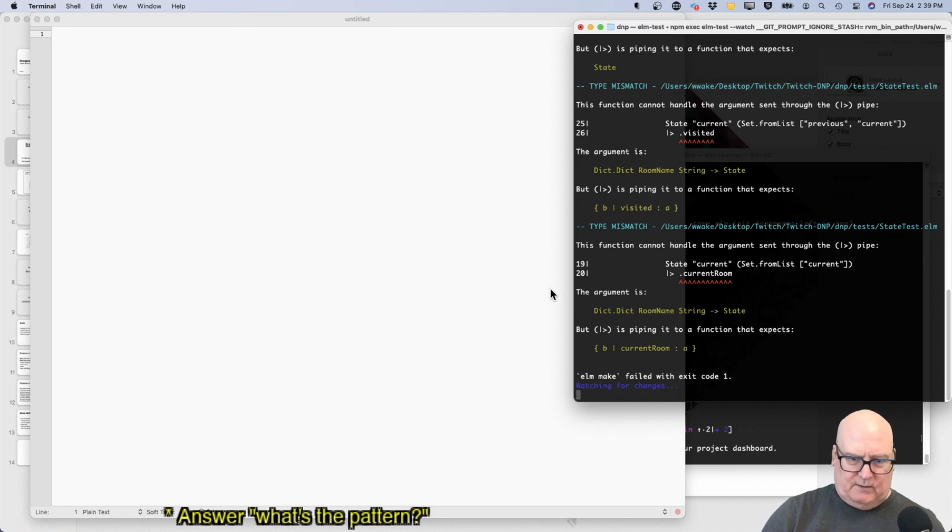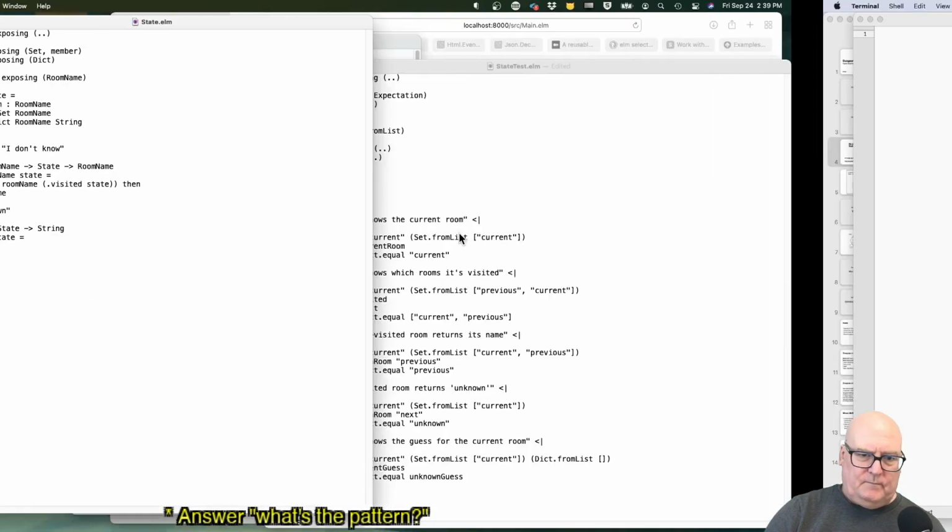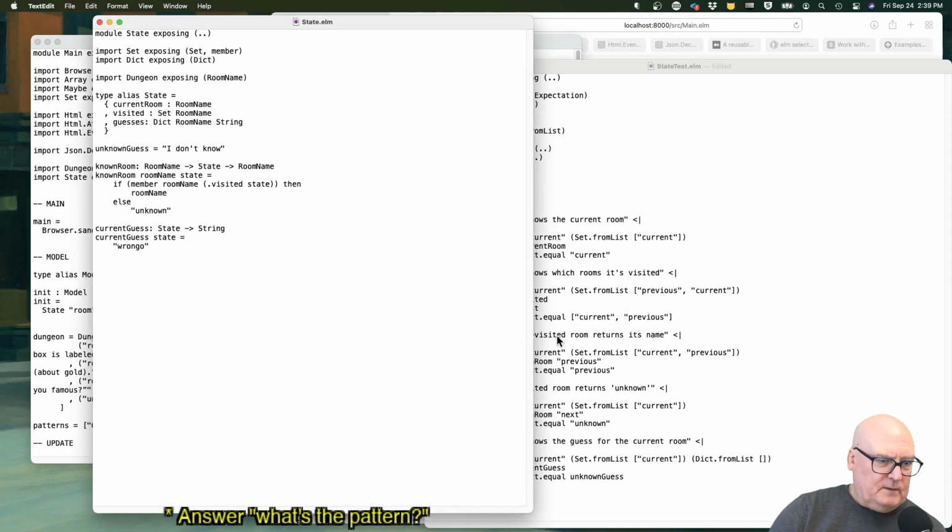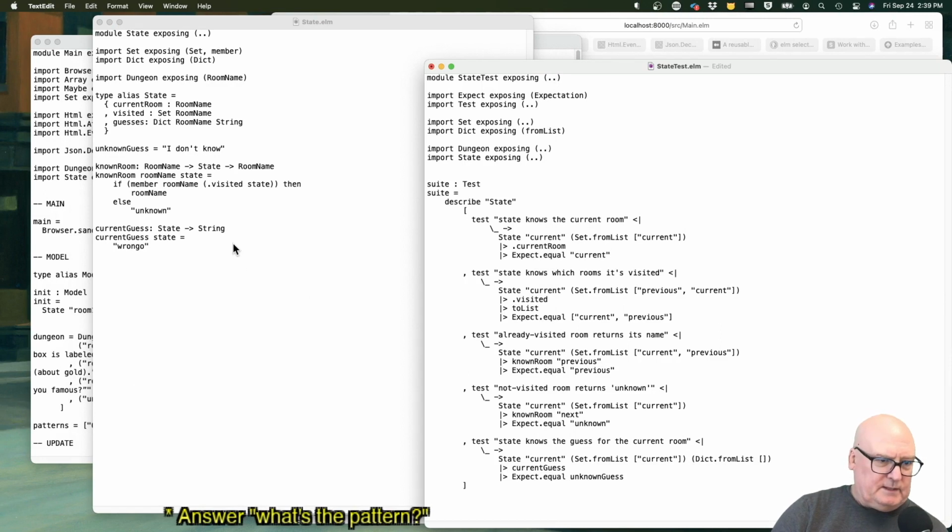Should just be current room. Current guess. Wait a minute. Oh. Yeah. Okay, because this doesn't have anything. Right. So let's just attach an empty construction there. We're not worrying about that part.